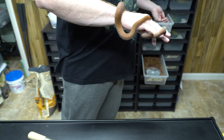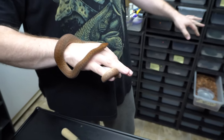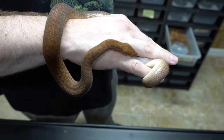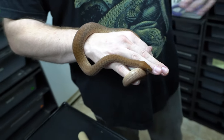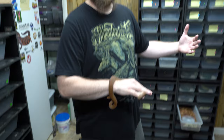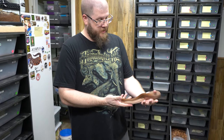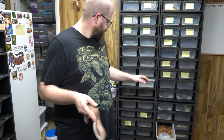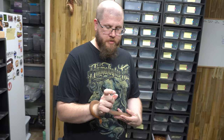In the wild they will eat small lizards, especially to start out. One thing I do want to talk about is if you get a baby or if you breed pythons, they can be very difficult to start. So if you're looking to buy one and you've never dealt with baby green tree pythons or some other difficult species to start, make sure it's well started feeding off the tongs from frozen thawed prey, or you're probably going to have a real hard time. For the first several months of their life you have to force and assist feed them parts of frozen thawed mice — very small parts like forearms.